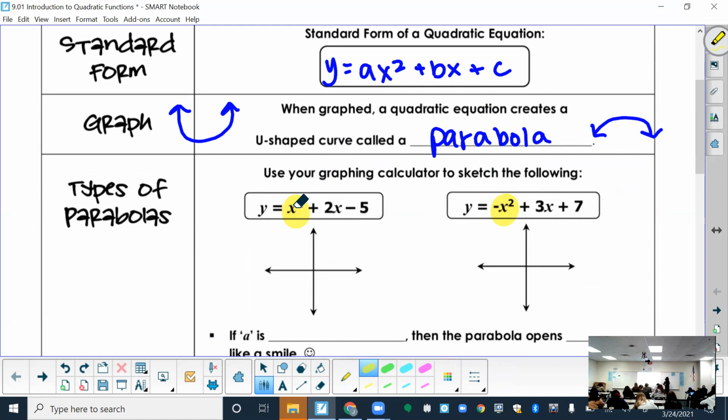What I'm going to have you try out for a second is open up your Chromebooks to desmos.com. I'm going to have you be more familiar with that calculator now, since that's the one we're using on the test. If you don't have your Chromebook, you can calculate all of this by hand, but Desmos does make your life a little easier.